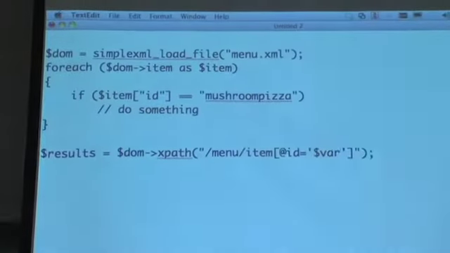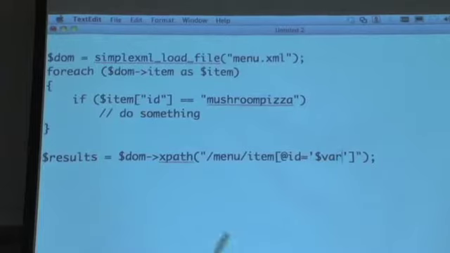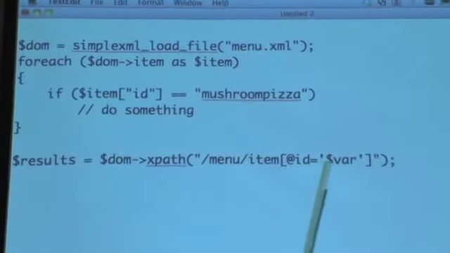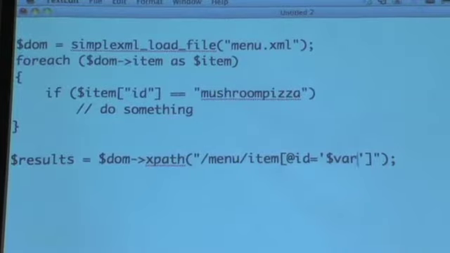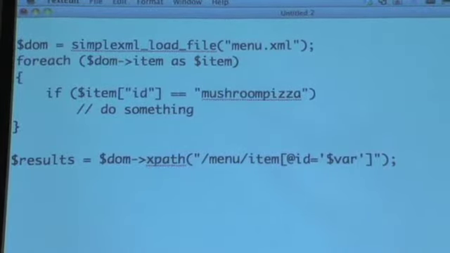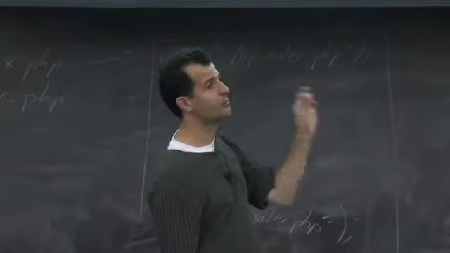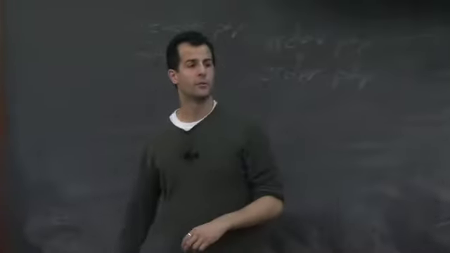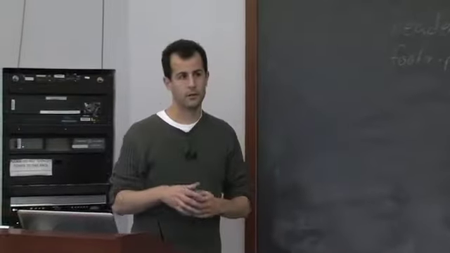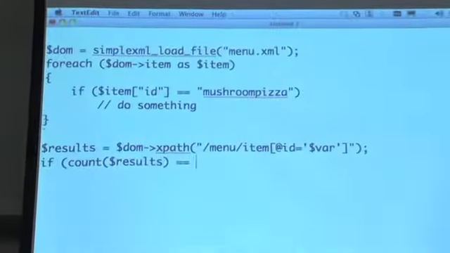It is. If you want mushroom pizza to be a variable, you can absolutely just do, let's call it $var for now. This would work. But what's important in this context is that I'm using double quotes on the outside of the whole argument, because recall from last week that in PHP, double quotes mean any $ variables inside should be interpolated. So it's important that I make sure the outermost quotes are in fact double. Otherwise, it will literally search for $var in the file, which is probably not going to be present.